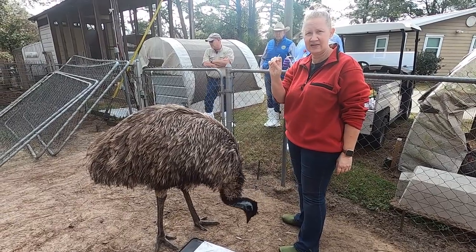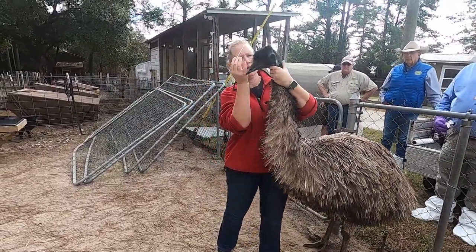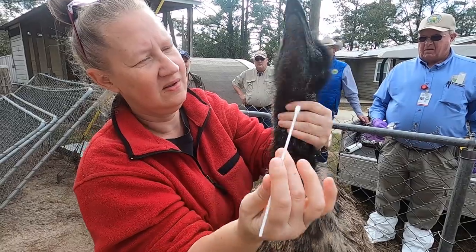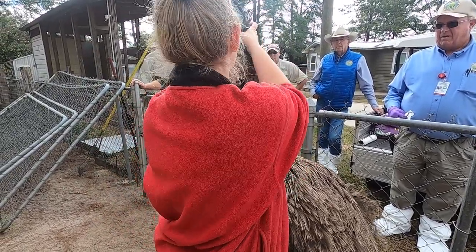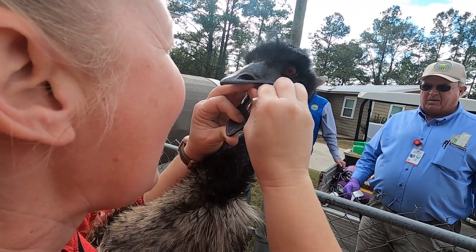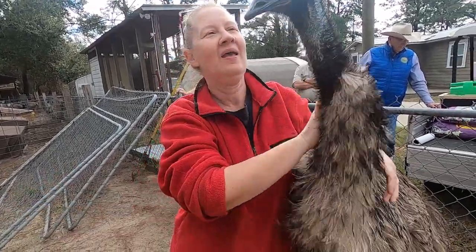Good morning — we're going to AI test and blood test our emus for pullorum typhoid. We have Ollie here first. We take the swab and open his mouth — usually he's a pretty good boy. You can see the slit at the top of his mouth; that's what you want to get the swab into. We get it in there, rub it around, and that's it — pretty easy. We just stick a swab in his mouth and he's wondering where the rest of the food is. We have three emus here: Quinn, Henry, and Ollie.